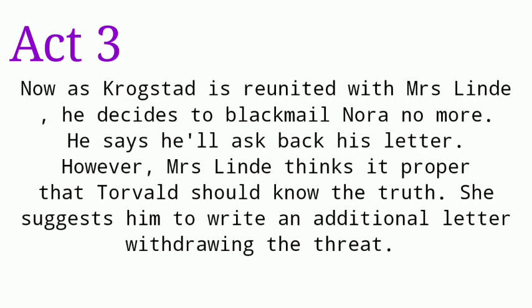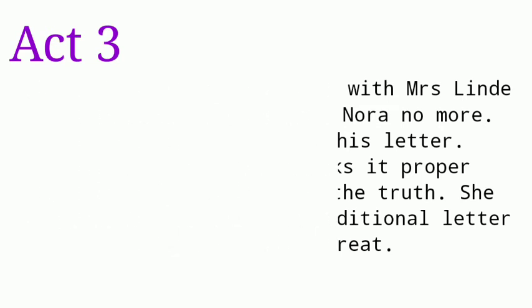But Mrs. Linde tells Krogstad that after seeing the condition in Nora's household, she wants Torvald to know the truth, because if he does not know the truth, he will be in complete ignorance about Nora's struggle to save his life, and at the same time she thinks that in future he may learn it somehow, and it may create more problems than now. That is why she thinks it proper for Torvald to know the truth.